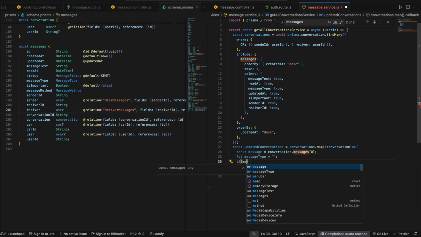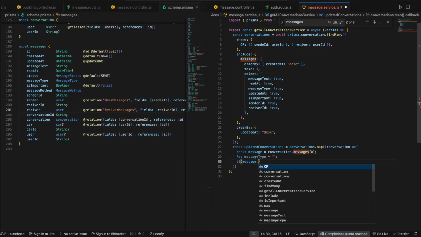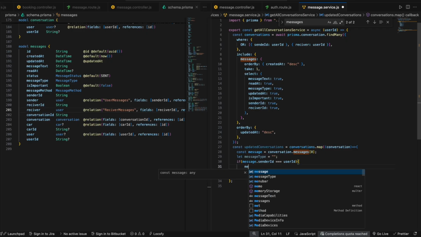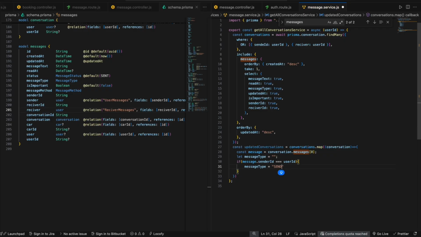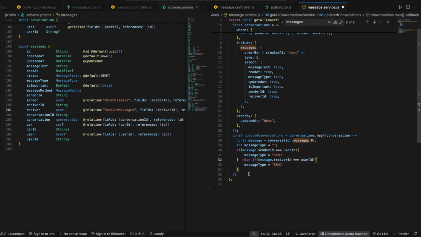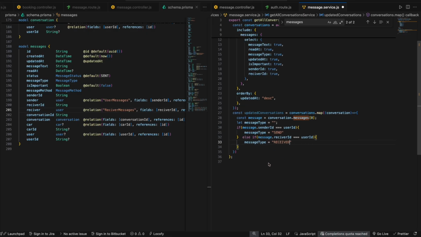Then write if message.sender id is equal to user id, meaning the sender is me, then message.message type should be sent, because we need to mark that highlighter. Else if we get the receiver id and that is the user, then I'm going to mark it as received.